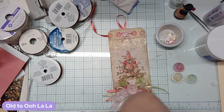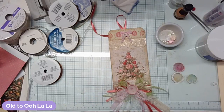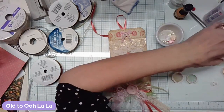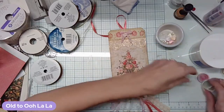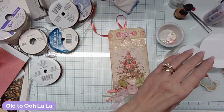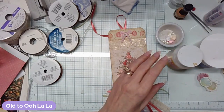I've made many, many, many of them. And there's a couple of different things that you could do. Don't forget the diamond glitter. Thank you so much, Shannon. I was going to forget it. Let's do it right now. I put on diamond dust with Mod Podge and just a little brush. So we're going to do that right now. I can find a little brush.